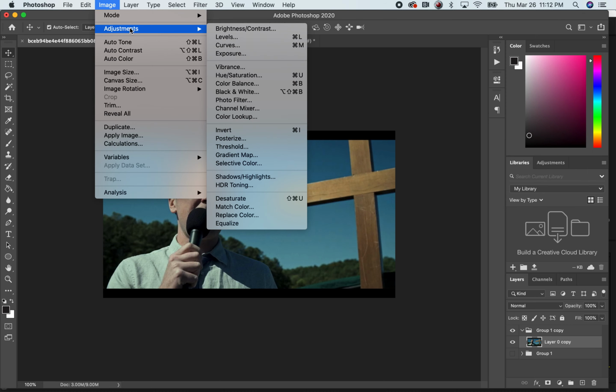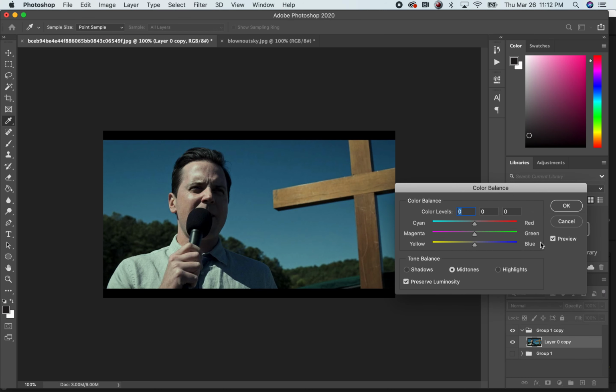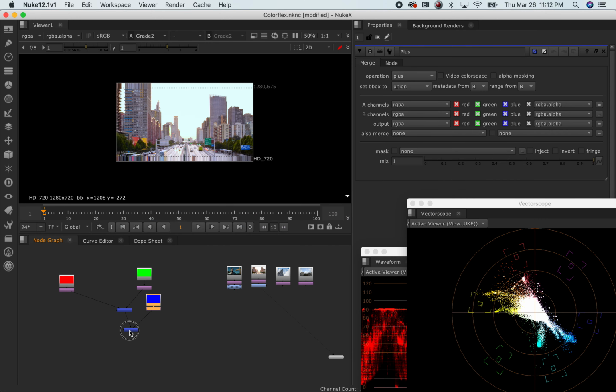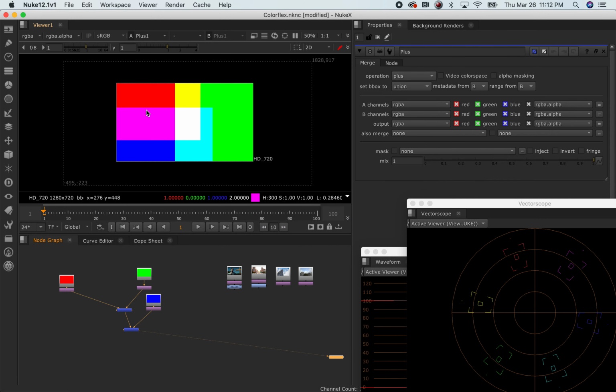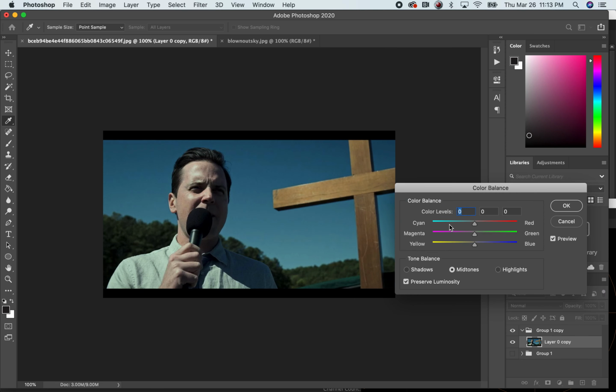What else? We have desaturation, color balance, which is another way to work with stuff. We have our old friends over here, red, green, and blue. If I jump over to Nuke and I view this thing, you'll see our other friends. It looks like bars and tone, right? But those are the fundamental pieces. You'll see those tones over here too. Those hues over here too.